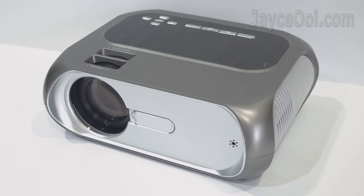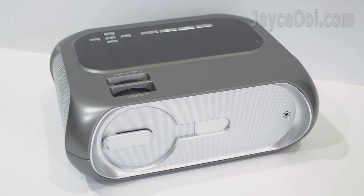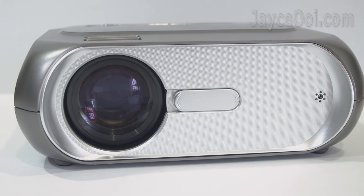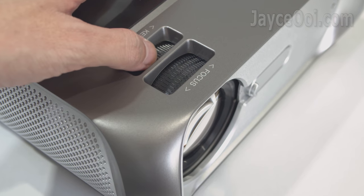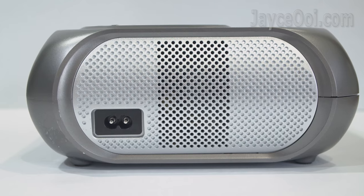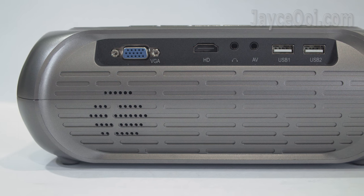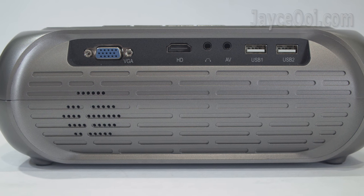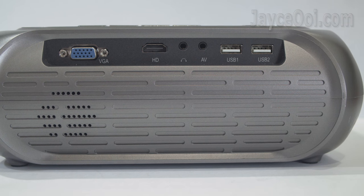Build quality is decent with ABS plastic housing, small in size and grey in color. The main lens and IR receiver are located in the front. Both focus point and vertical keystone can be adjusted. There are air intake and AC input on the right. 3-watt speaker, VGA, IR receiver, HDMI, headphone jack, AV input, and 2 USB ports at the back.